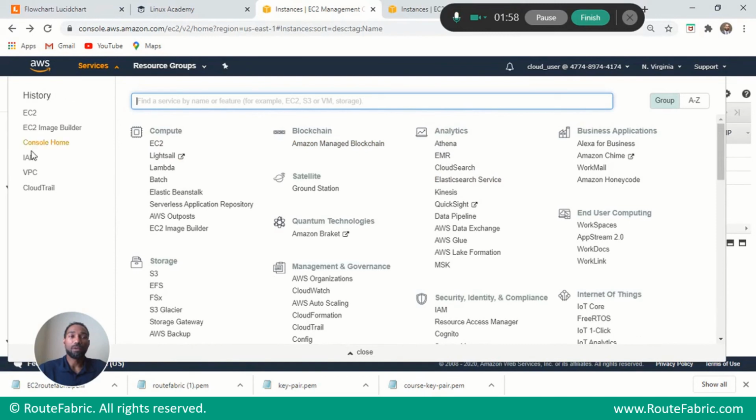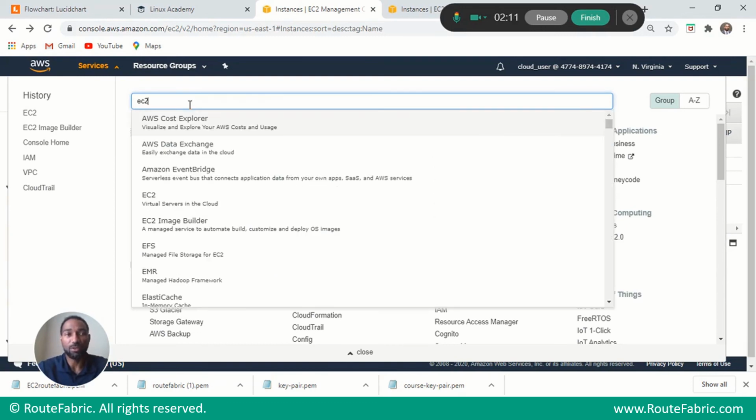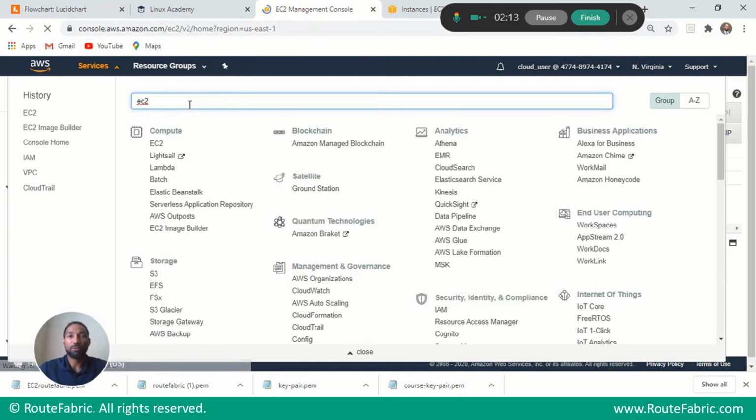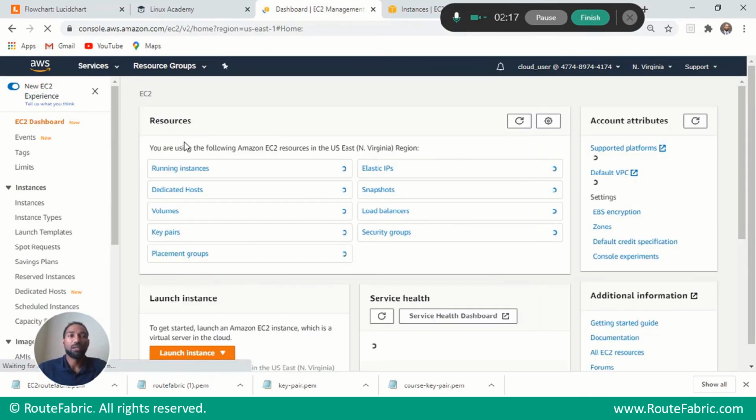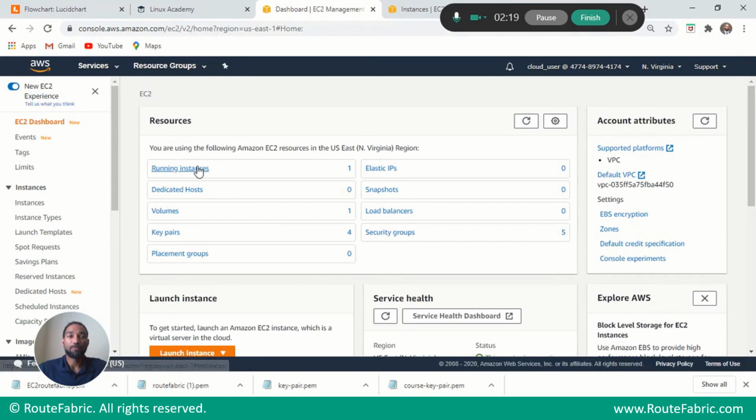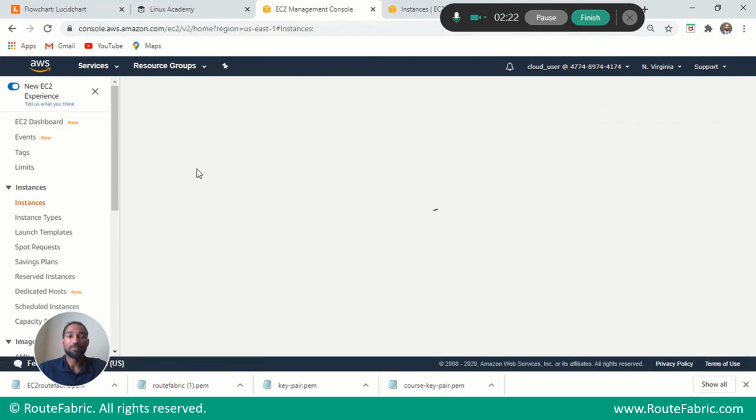On the left, once you start to browse and check several different services, you will notice it's going to have your last 5 of your history. And you can click from there as well, or you can type it in. Let's just type it in, EC2, push enter, and it's going to spin up and go to the EC2 page. We're going to click Run an Instance.